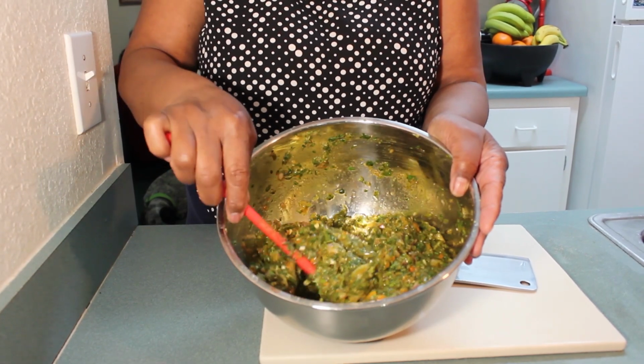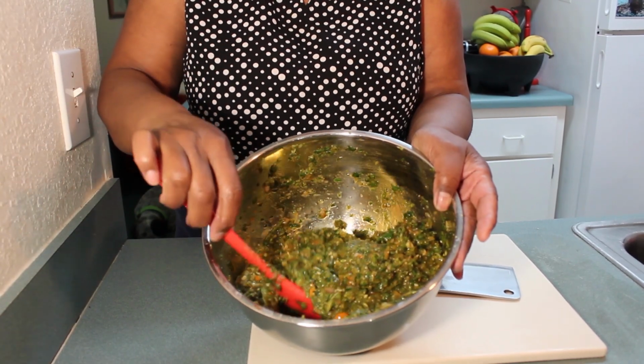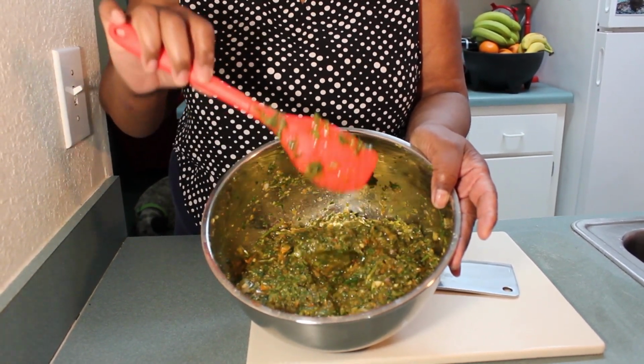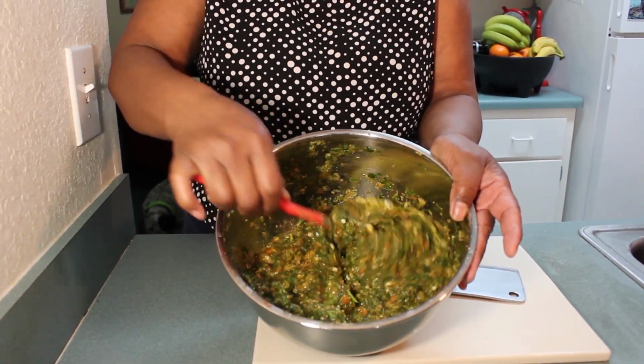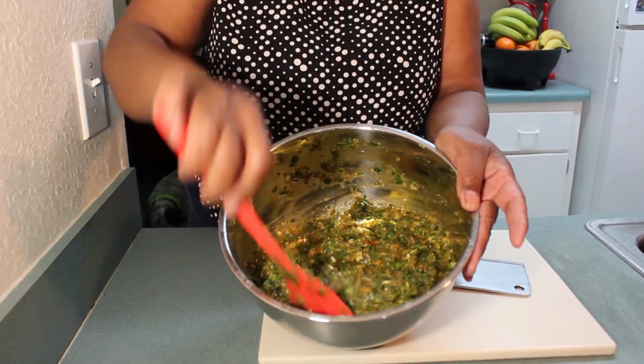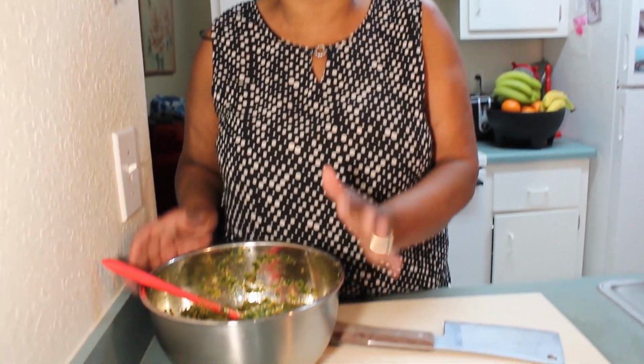In here, I have scallions, onions, parsley, cilantro, garlic. There's a lot of good stuff. Bell peppers, jalapeno peppers. Everything is in here, guys. I'm gonna save this in the refrigerator in a bottle, so whenever I need to make my chicken or whatever I'm gonna season, I just use that. It gives it a good flavor, guys. So if you plan on making some chicken or you're gonna make some kind of stew or something like that, this is good to make, and so you can season your meat.